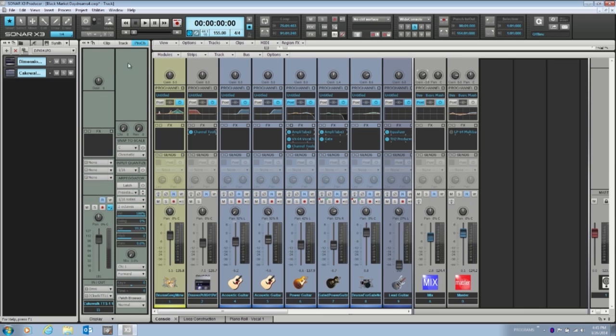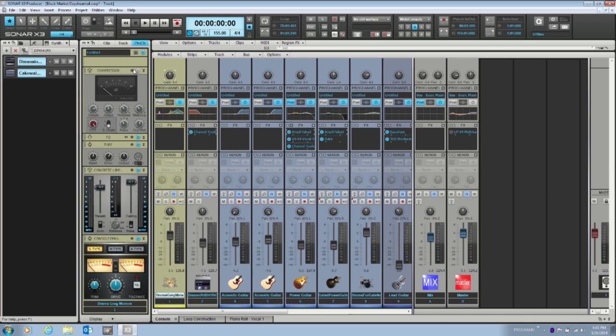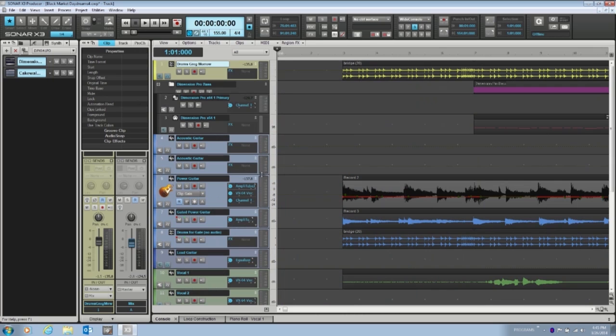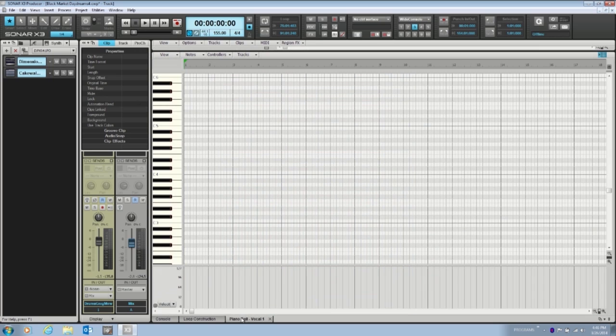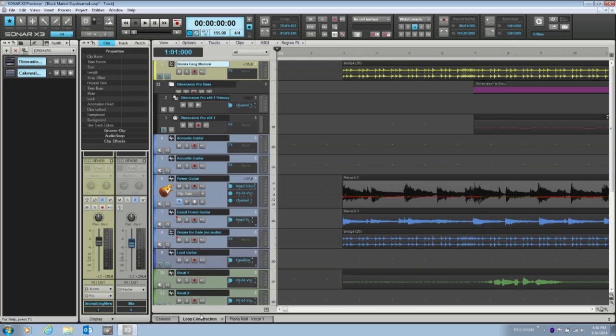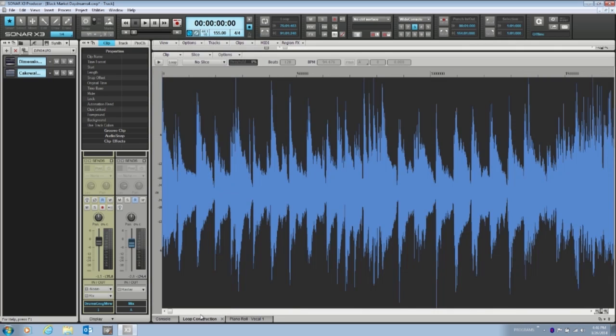Even within the inspector, let's look at an audio track here. There's a channel strip function you can call up, or you can look at information on the track itself, individual clips, and so on. There's also a dock down here, and you can show and hide the dock just by hitting D. If I want to see, for example, the piano roll or the loop construction, because I want to make loops, that's all just a key press away as well.